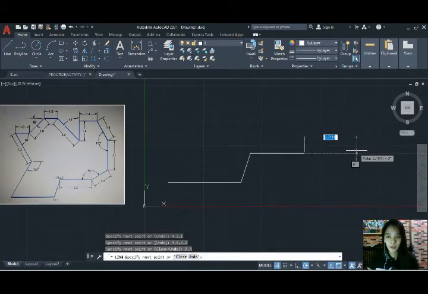Our angle is 180 minus our given angle here, 150. So the answer is 30.